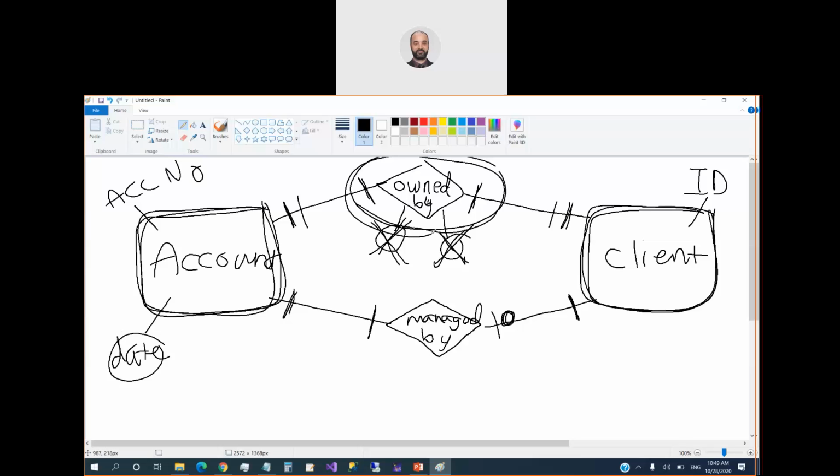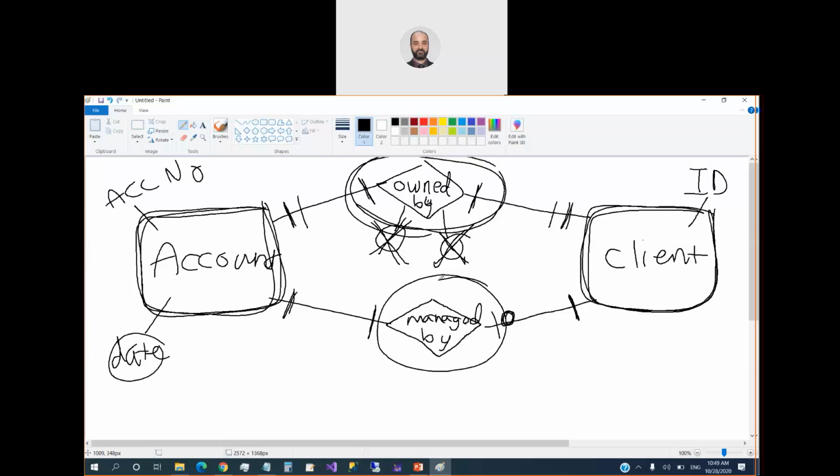What about the other relation? This one, is it associative or not? No, this one is not an associative, unless the scenario changes. If the scenario changes, then it could be an associative.